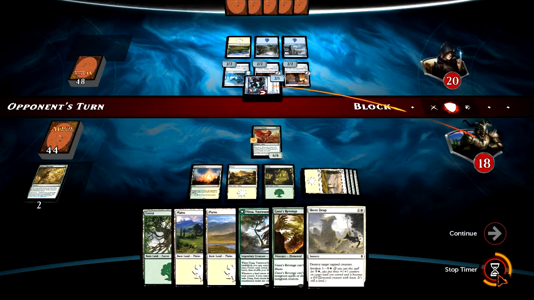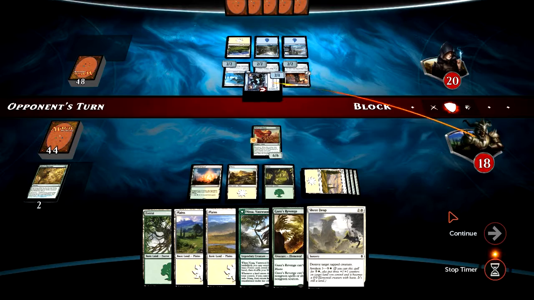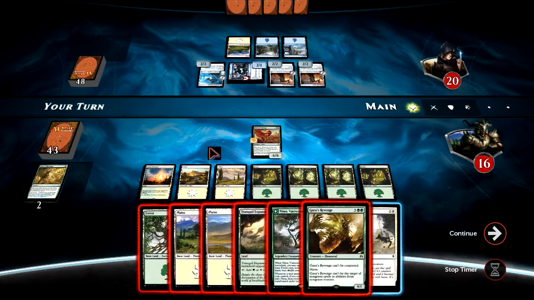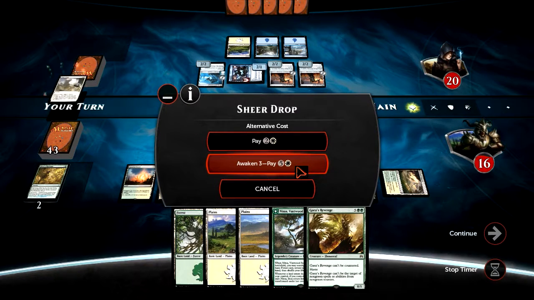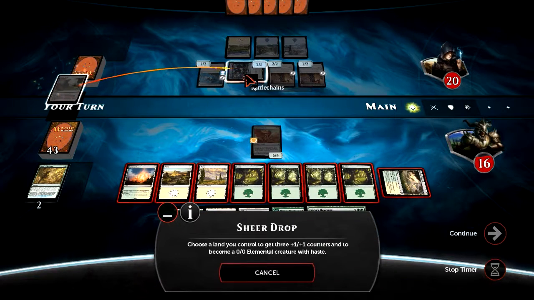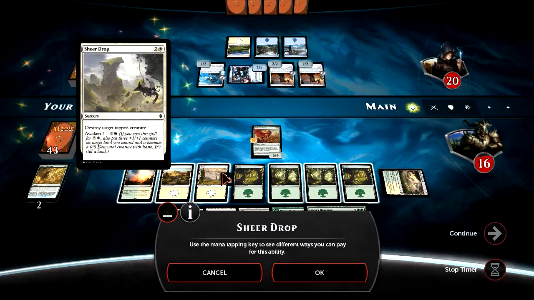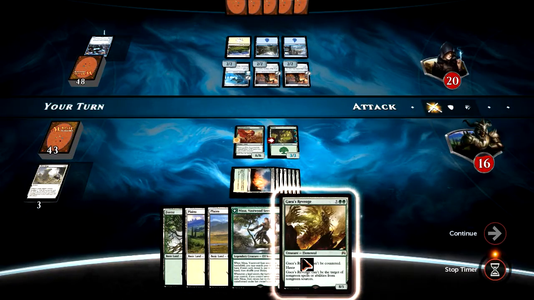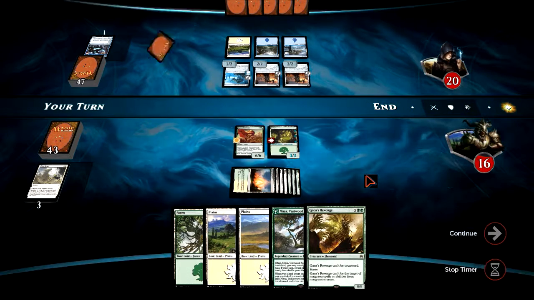Like that. Yeah, we'll take the damage, but I think we're going to Sheer Drop that next turn. Pay the awaken cost? Oh, sure. Select that to destroy. Choose a land to gain 3 +1/+1 counters. Okay. Let's keep this party on the ground. And we'll just sit here and wait. We don't have to attack just yet. We're good.